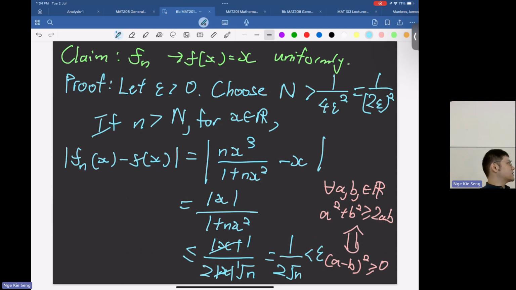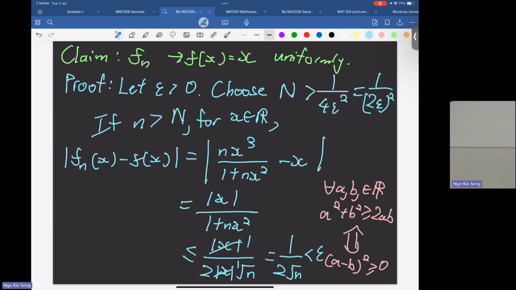So in general, how do you think of this uniform convergence? You can think of it as the left picture here. Let epsilon be greater than 0, then Fn converges uniformly if there exists an N such that for all n greater than N, Fn lies entirely inside the epsilon region. For all epsilon, you can see that all the sequence lies inside this region.